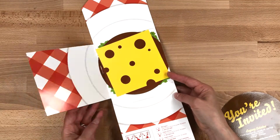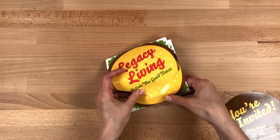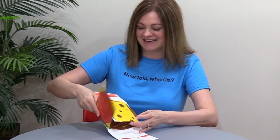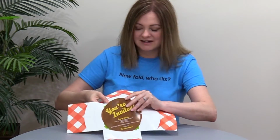But just a wonderful delivery and a great way to set the mood for a fun cookout patio party. There's just such creativity in the design. This is an actual size of a burger. When you open it, it's the actual size of a plate. So you just really get that sense as you're opening it. I think this two-piece construction is great to have the leave behind.